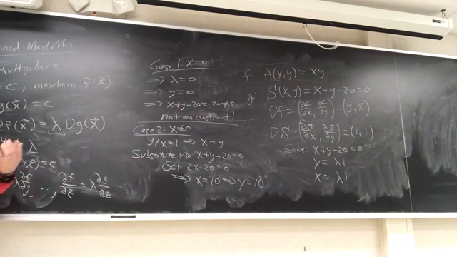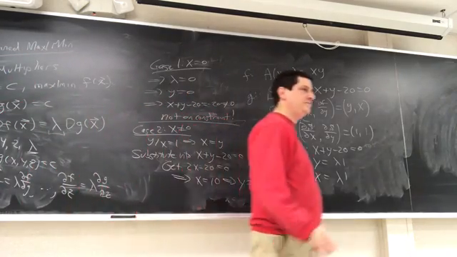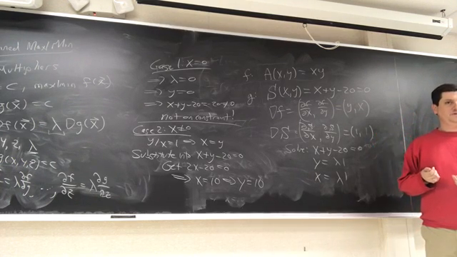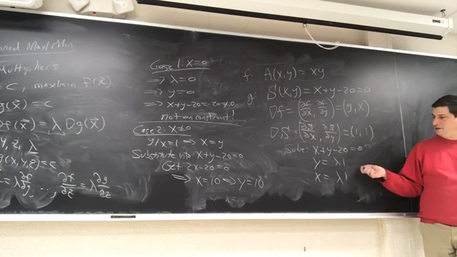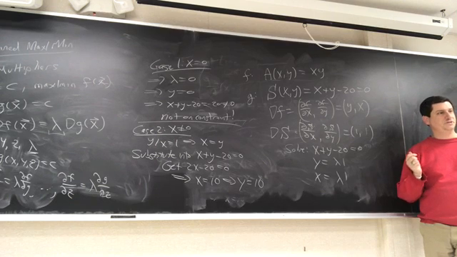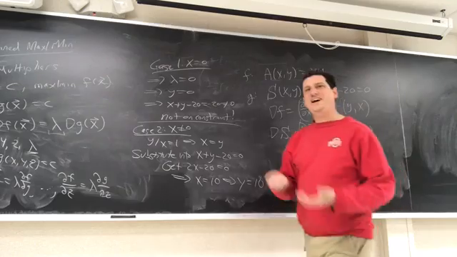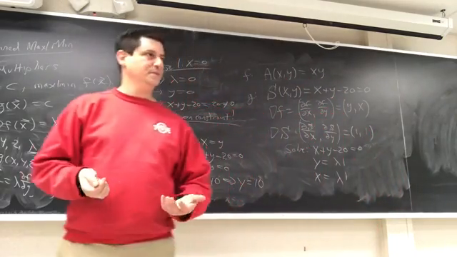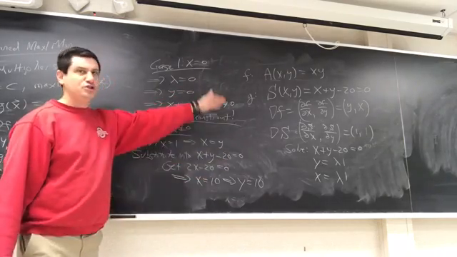And this is how we would set up and attack a problem like this. So for this problem, we could actually do a backdoor, and we did not have to use multivariable calculus to solve it. We were able to sneak around it and instead convert it to one variable by replacing y with 20 minus x. You can often do this for a function of two variables. But if you have 3 and higher variables, you're not going to be able to keep doing this. Or it's going to start to get more and more complicated as you consider more and more different things. It's much nicer to just look at it like this.